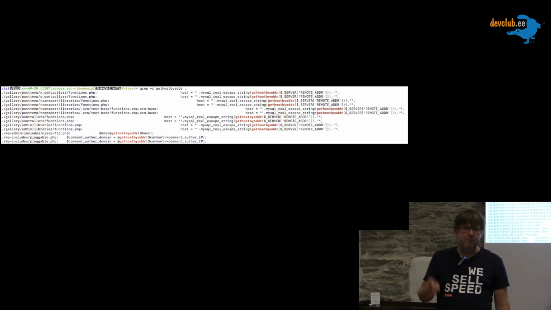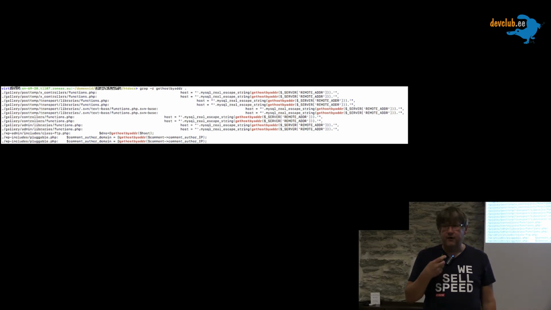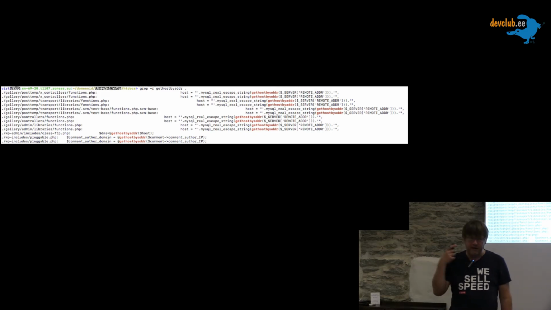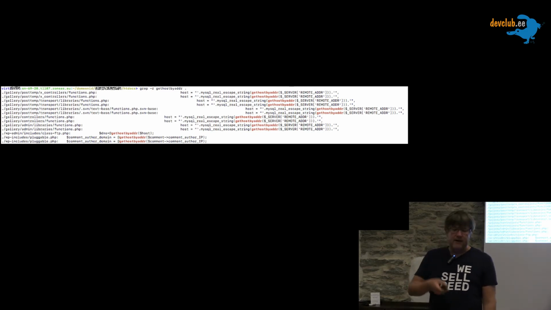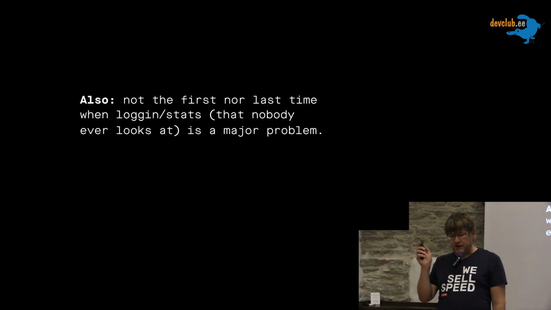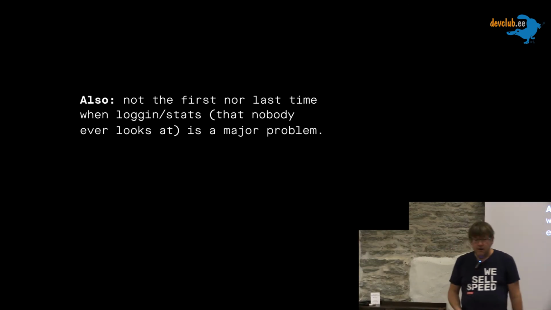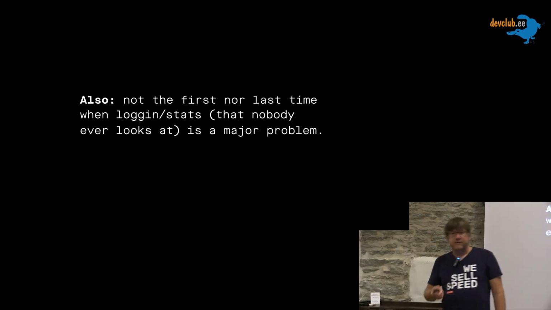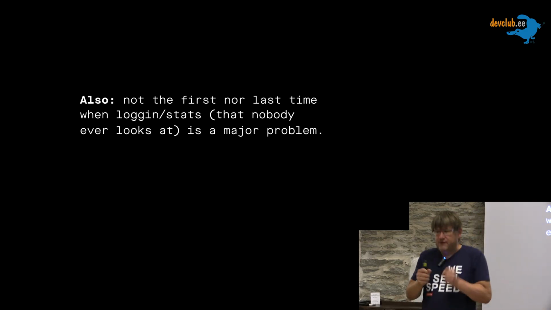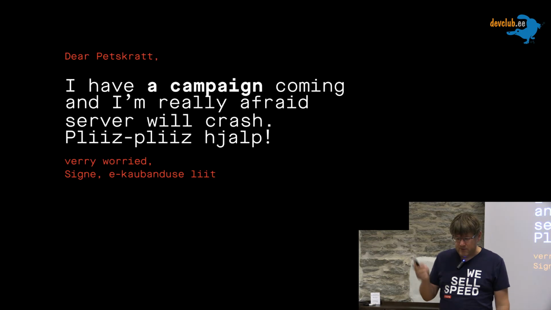So basically a simple thing of checking the reverse of an IP address, when the reversing doesn't happen in PHP, can kill your site dead. Also, this is not the first and the last time when I've seen that something which is doing logging very nicely has been causing major problems.